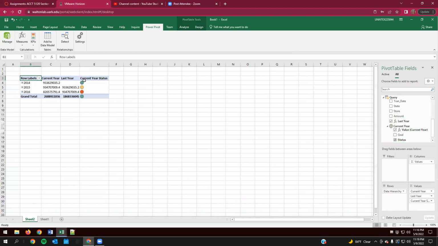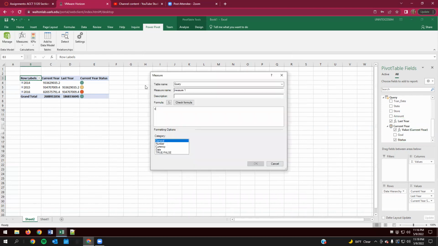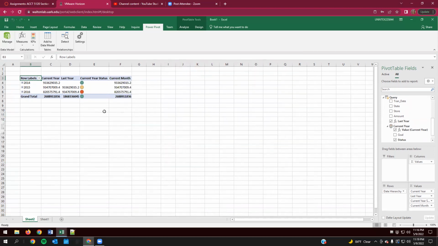All right, so now we're going to go ahead and create a new measure. And this is going to be for current month. And that formula is just sum amount, close, general, okay.